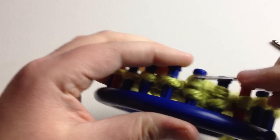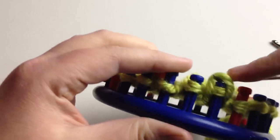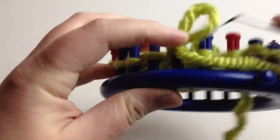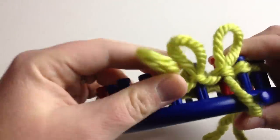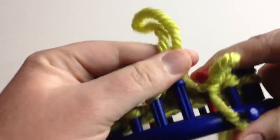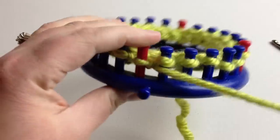And we're on the last three stitches, and remember I knitted off that last one to lock it in, the 24th peg. And now we're gonna purl these stitches. So we just completed two rows. So we had our cast on, we had a purl row, we had an E-wrap row, and we had another purl row. And now with this last stitch being a purl, we are ready to move on to our decrease.